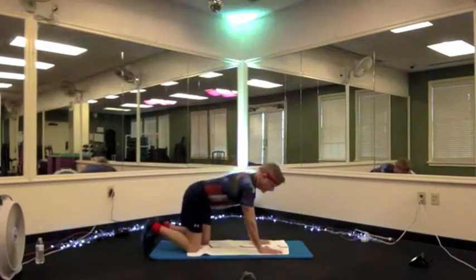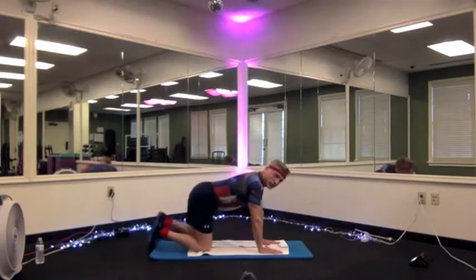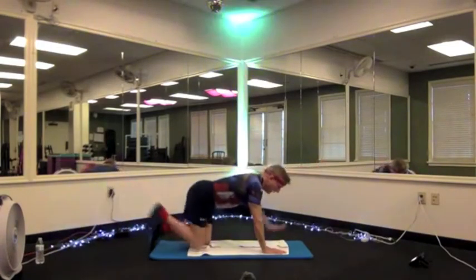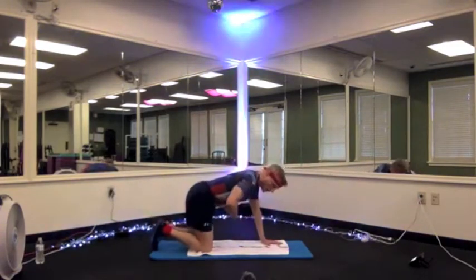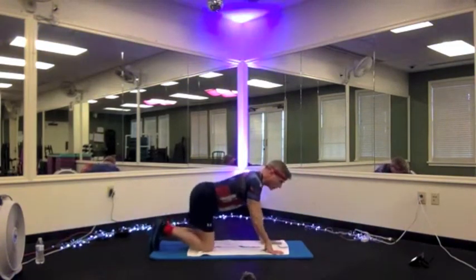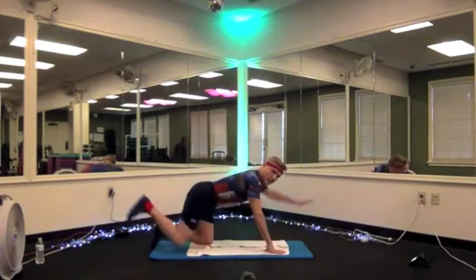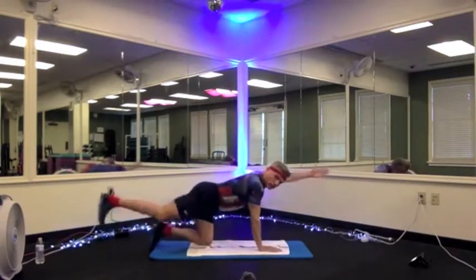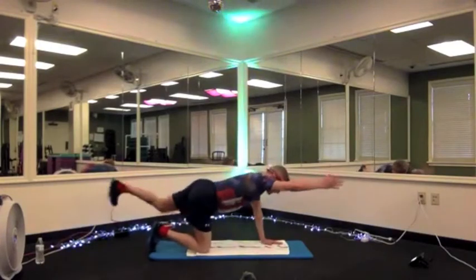Coming down to hands and knees. Let's extend your right leg back and your left arm forward. We're going to switch it and switch it. Now, I want the core braced. I want the shoulders down. I want the shoulder blades sliding down your back. I want you drawing your abs in. Try to really stabilize your core. The arm and leg create resistance.